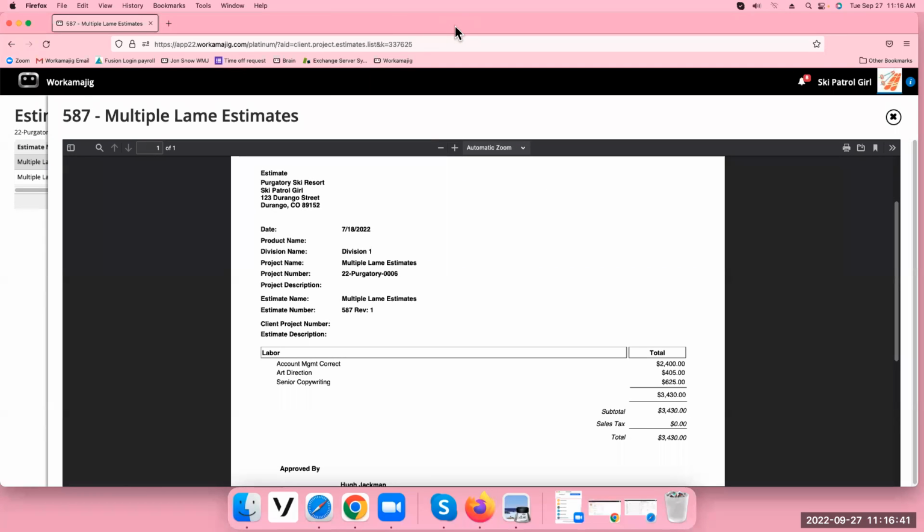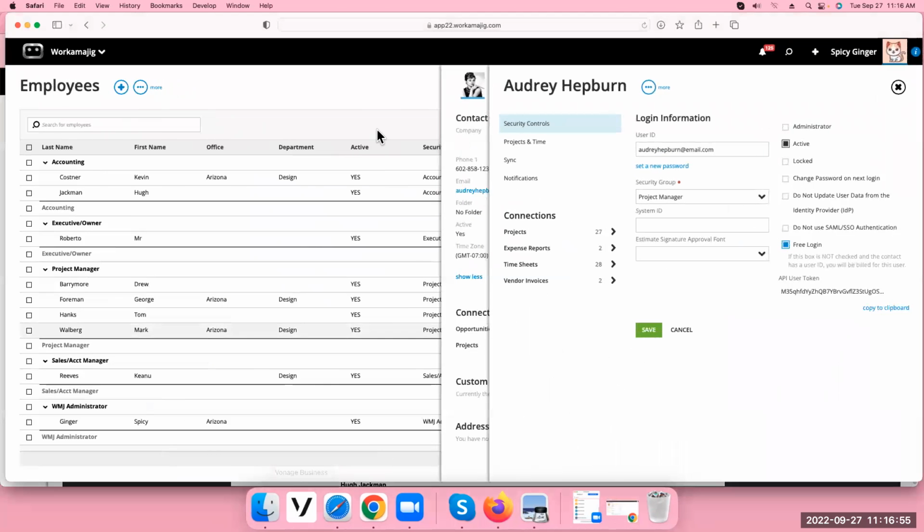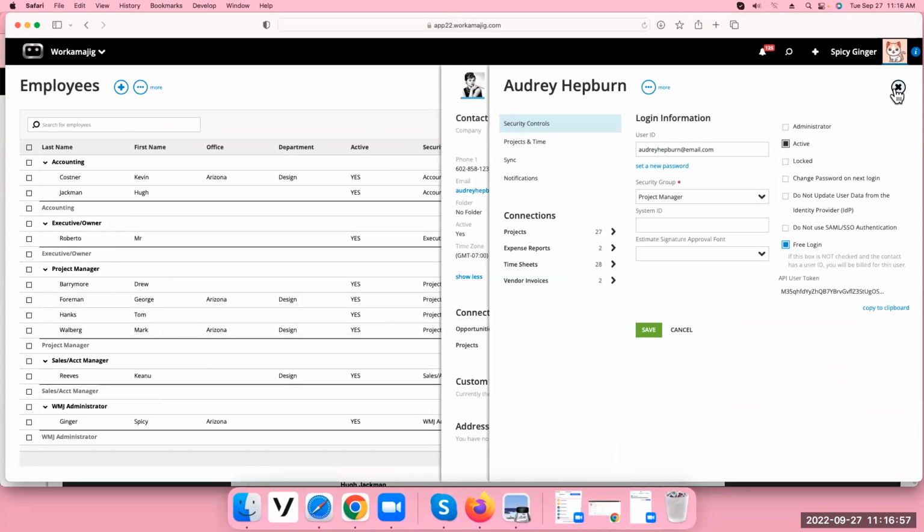We can limit to only showing open invoices? Ooh, Gail, I'm not sure. I'm going to have to go back in. She asked, can we limit it to only showing them open invoices? I think you can, but I need to go back over to that. It's a good question because I'm not positive.